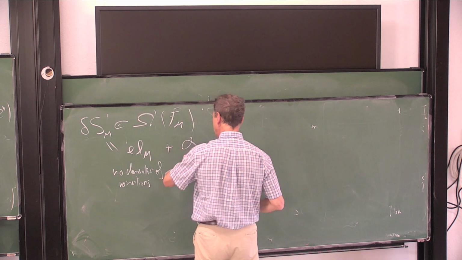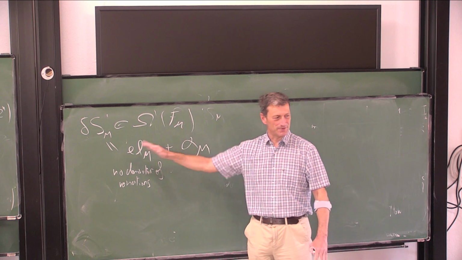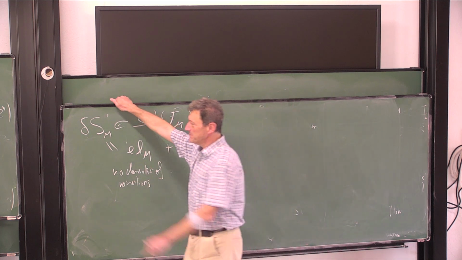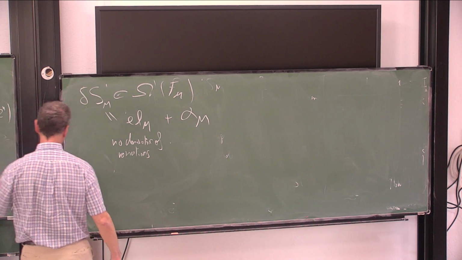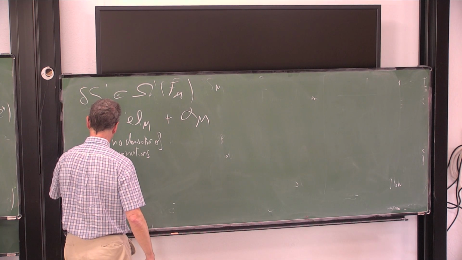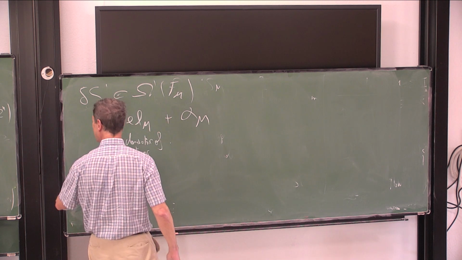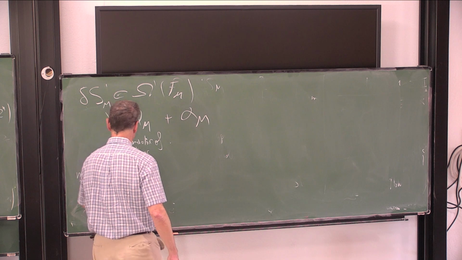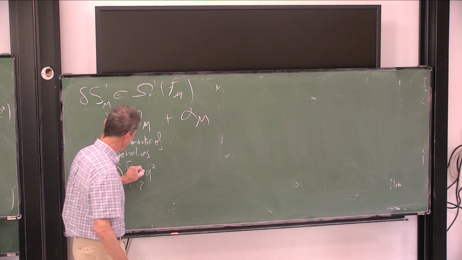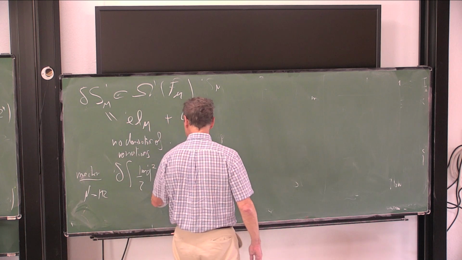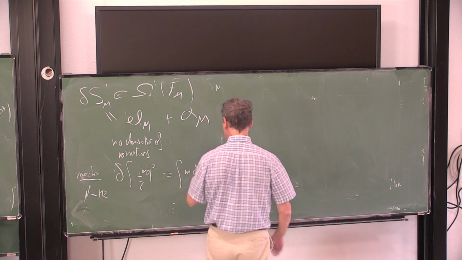And then you have some other part which appears when you integrate by parts to get rid of all the derivatives. Okay, so let me explain this with an example. Let's start from the last one, in the case of mechanics. You take the variation, let me do it in the case where the target is just R, for simplicity. You have to take the variation of 1/2 m q dot squared, with the mass to be more physical. So this is like m q dot times delta q dot, right?